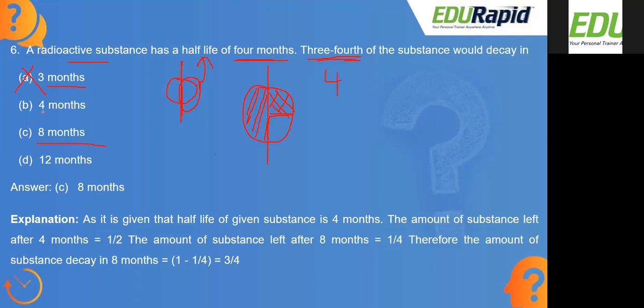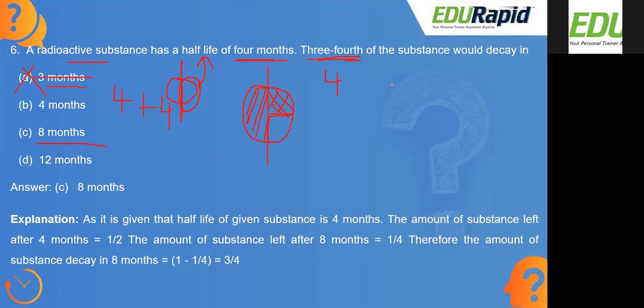And again, it is not even 4. It has to be actually above 5 months, right? So we cannot consider this option now. When we are looking at this, 4 plus 4: half of the particle can decay in 4 months, and for the remaining half to decay, it again requires 4 more months. 4 plus 4 will be 8. The question is all about 3/4 of it, not the complete part, right? If the question were about decaying one complete radioisotope, it would be 12 months.